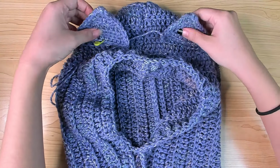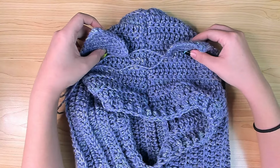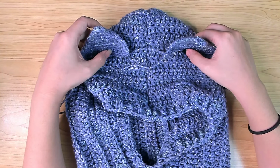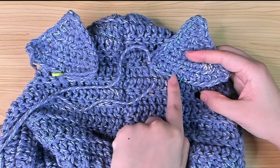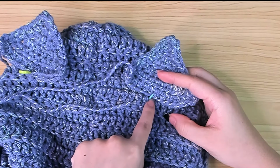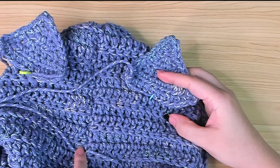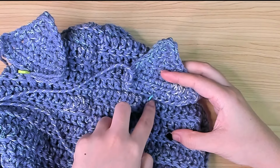To see where I should attach my ears, I put this balaclava on, find a good spot for these ears, and I use two stitch markers to pin them onto the surface like that. The center of this edge is going to be lined up with the ninth stitch from the seam. So 1, 2, 3, 4, 5, 6, 7, 8, 9.